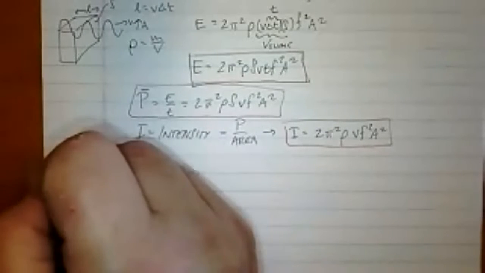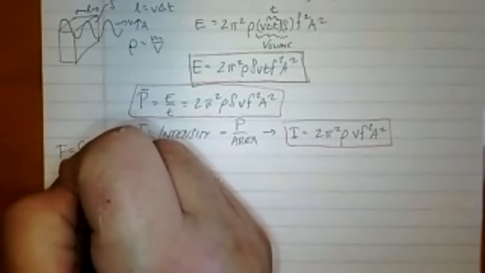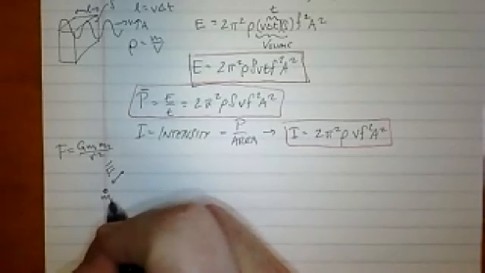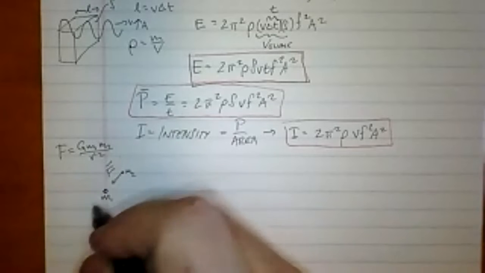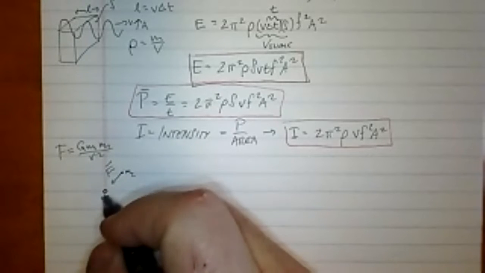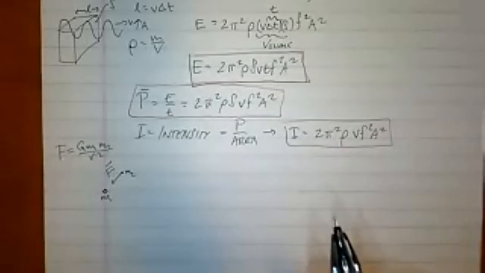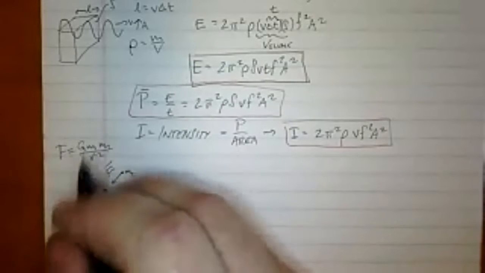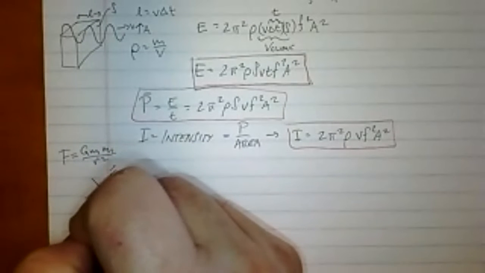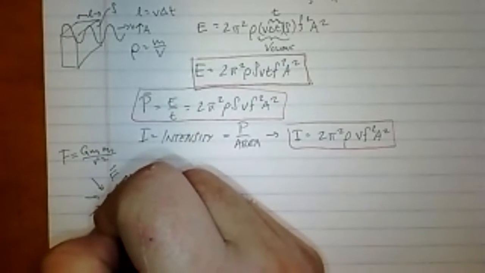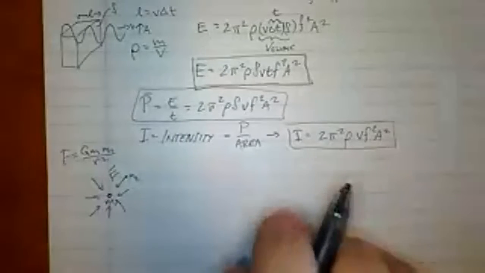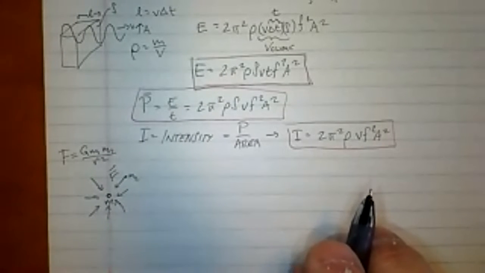So if you remember Newton's law of gravity, G m1 m2 over r squared, where this say is m1 and this say is m2, then in that case you see that basically the force right here is inversely proportional to the square of the distance between them. And you also see that this sort of force radiates out in every direction. Well, that's exactly the same thing that happens with waves coming from point sources, is they go out an equal amount in every direction.